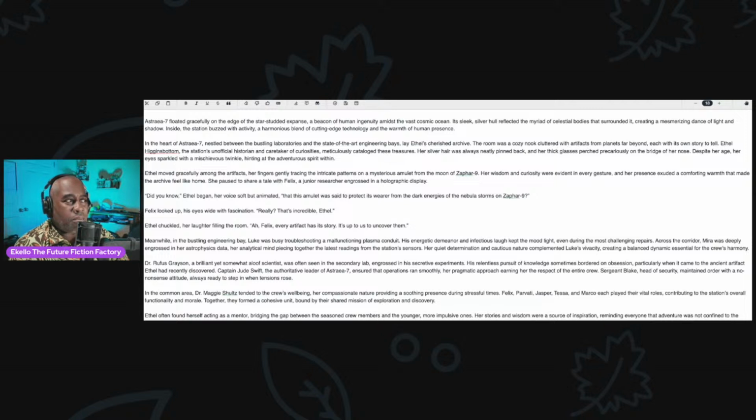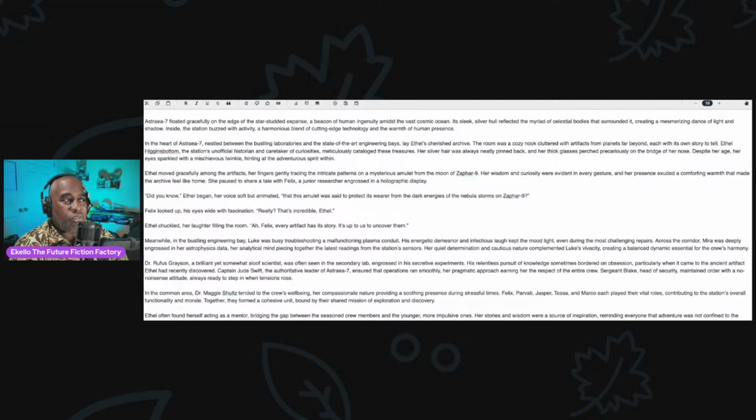In the heart of Astra 7, nestled between the bustling laboratories and the state-of-the-art engineering bays, lay Ethel's cherished archive. The room was a cozy nook, cluttered with artifacts from planets far beyond, each with its own story to tell. Ethel Higginbottom, the station's unofficial historian and caretaker of curiosities, meticulously cataloged these treasures. Her silver hair was always neatly pinned back, and her thick glasses perched precariously on the bridge of her nose. Despite her age, her eyes sparkled with a mischievous twinkle, hinting at the adventurous spirit within.